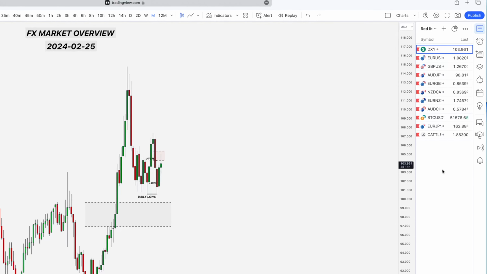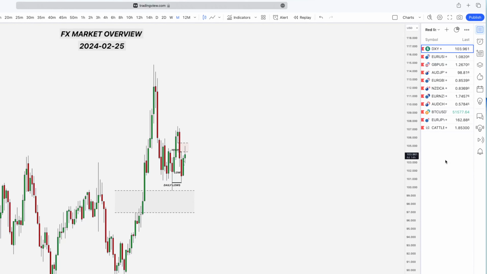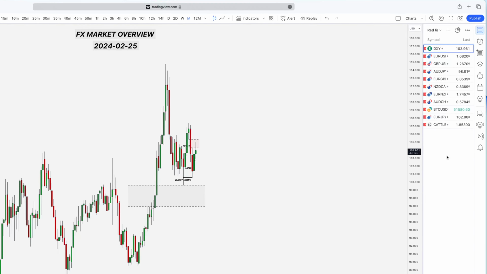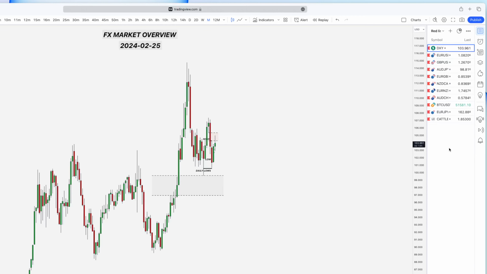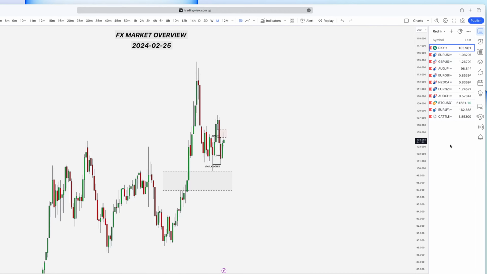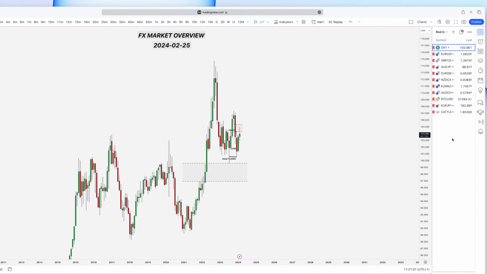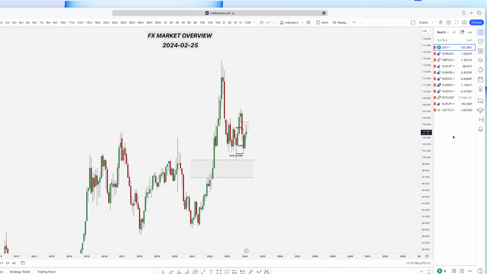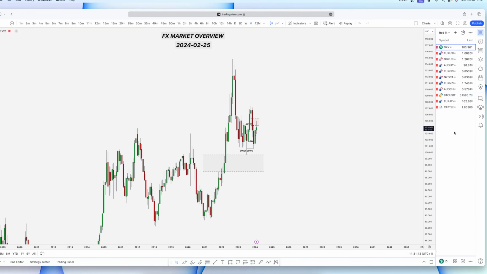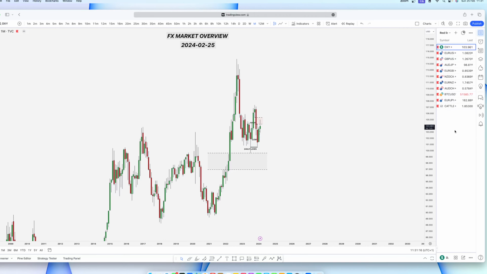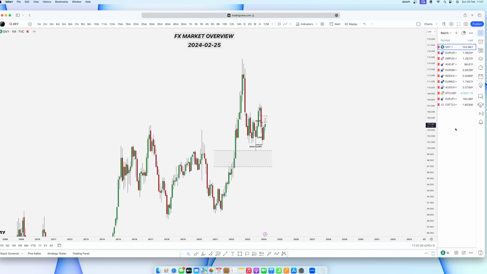I've been looking at CAD for a while now since I can't trade it on my personal account. Like I said, everything you learn here, as long as the chart has candles, you can actually trade them. Learning smart money concepts from me, learning how the market works with the little knowledge I have, I can use it to trade anything that has candles. So I've been looking at it for a while, and I'm like, okay, maybe it's time to start and trade it. We're going to talk about that last.